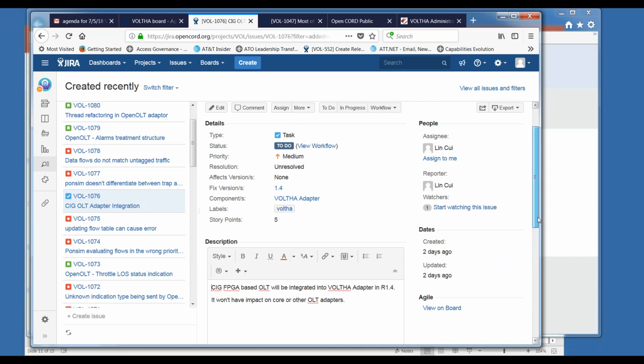Which ones? The hanging? 1030, the hang thing. Yeah, I think so. Okay. I mean, are you guys ready to put it in the 1.4?